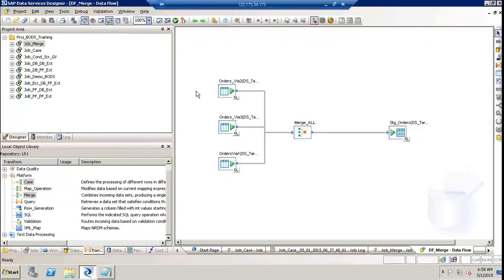Okay, I got it. Okay, right. So the next transformation that we'll be looking at is query transformation. The definition here is very small, but you can do wonders using query transformation. And even if you look at the best practices of SAP or go and pick any random project in this world, you will see this query transformation being used 95% of the times, right? If you compare this usage with the other transformations, you will see definitely query transformation used 95% of the times when compared to the other projects.